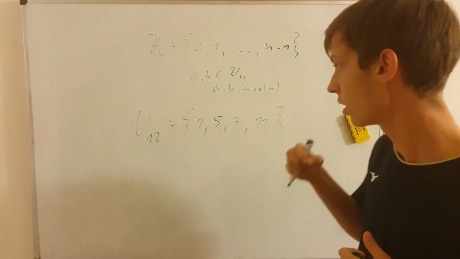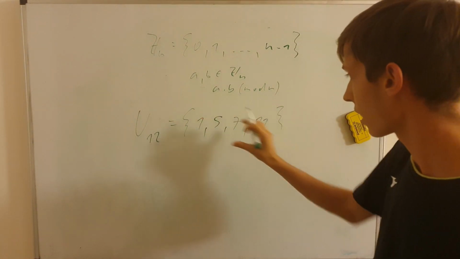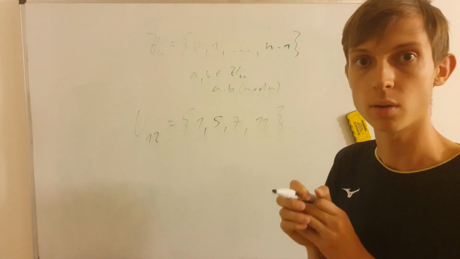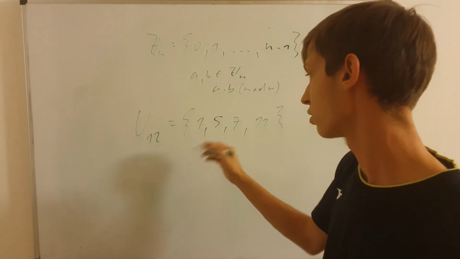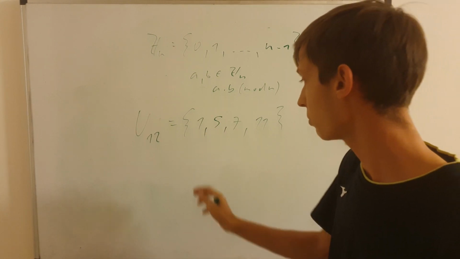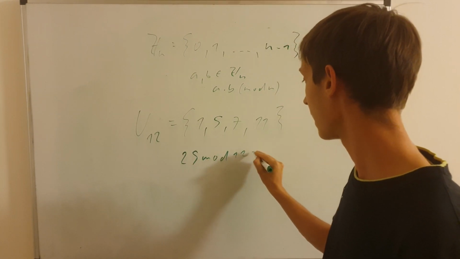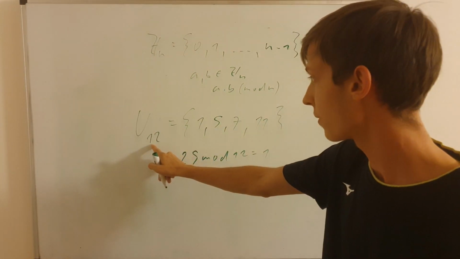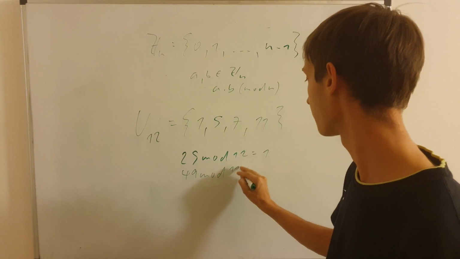We can look at it, so we can try it out. First of all, what we want is that we take these elements, somehow put them in a product, and we want the remainder to be 1 after we divide by, in this case, 12. So 1 to the second power by itself, yes, that will be remainder 1. 5 to the second power is 25, mod 12, yes, that's 1. 7 to the second power is 49, and yes, this is 48 plus 1, so the remainder is also 1.